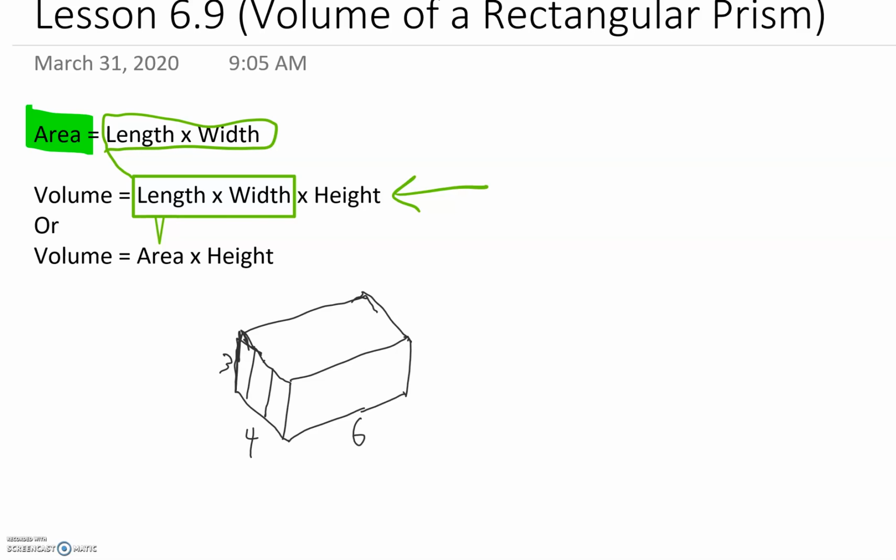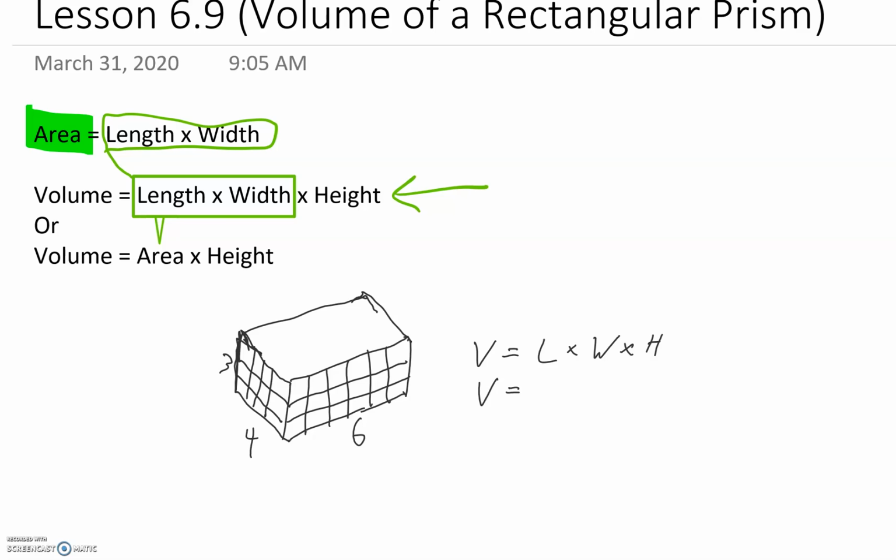If I were to try to draw this out, you would be able to see all those sides. We've got 3 going this way, and we've got 6. You could count up all of the little cubes, but that would be pretty hard, especially since you can't see inside the shape. So that is why we say that the volume equals length times width times height.